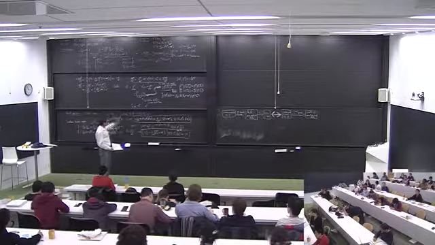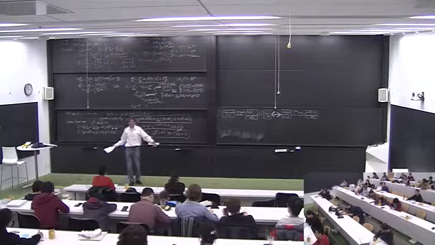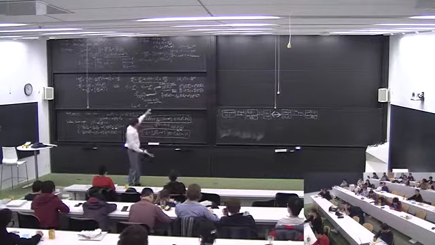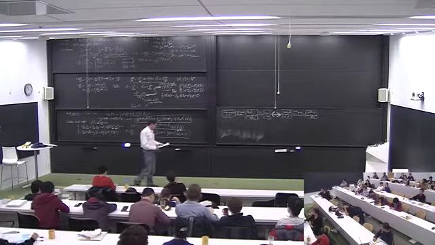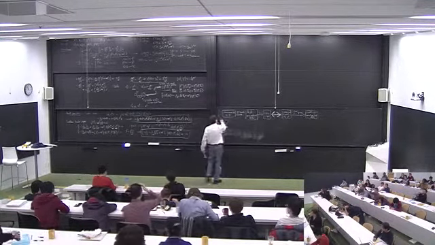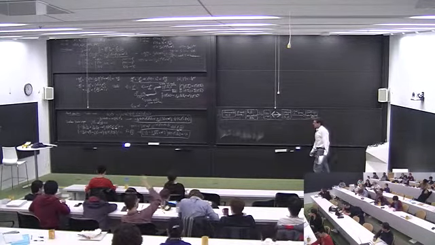No, the first quantization of a point particle is perfectly okay. The first quantization of the string is perfectly okay. And we'll do a similar thing for the string. We'll see how all the particle states arise. So this is a nice story, but it's not the end of the story.